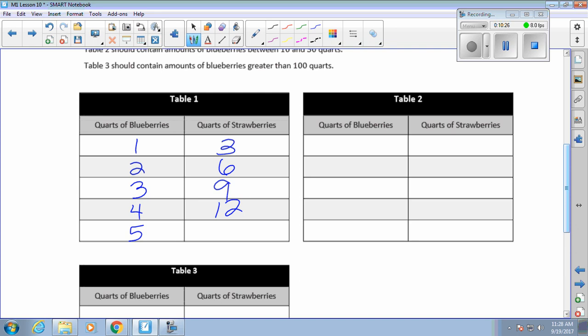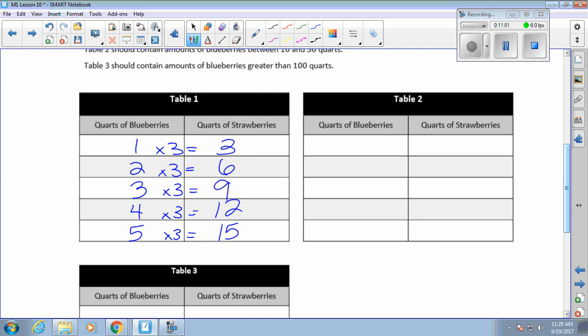All right. So there's a few patterns that you guys are noticing. Does anyone want to tell me what pattern they are seeing as they look at this table? Michael? Each one is multiplied by 3. Very good. So to get from blueberries to strawberries, you just found the multiplicative aspect of that. So you take 1 times 3, you get 3. You take 2 times 3, you will get 6, 3 times 3 you get 9, 4 times 3 is 12, 5 times 3 is 15. So very good.